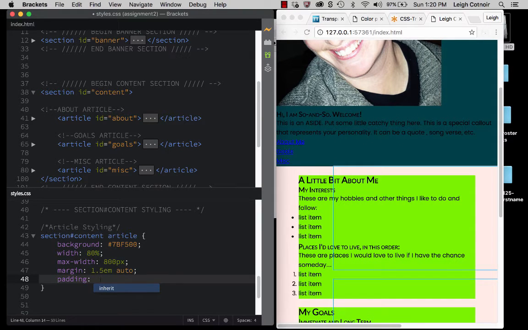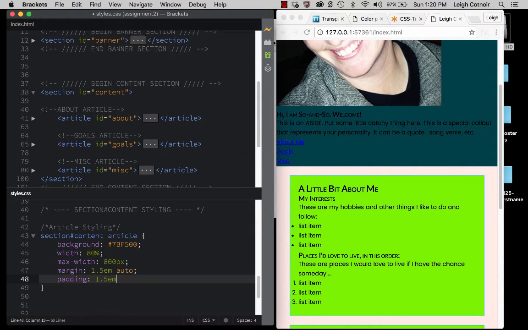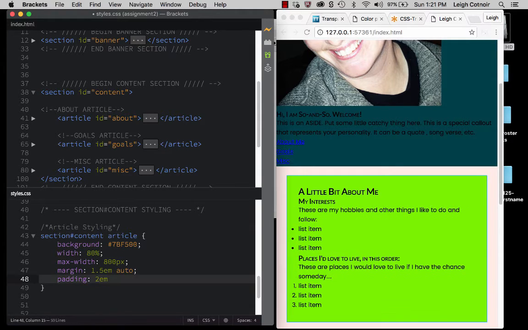If I type the first unit for the value, it's going to automatically assume that it is applied all the way around. So we can see what it looks like. Let's say we do 1.5 em, and all of a sudden it's a little bit better, but we probably want even more than that because of the way that the bullets are. And actually, the bullets don't matter because we can change the lists so that they're inset even more. That actually might not be a bad amount of space. Let's just see.